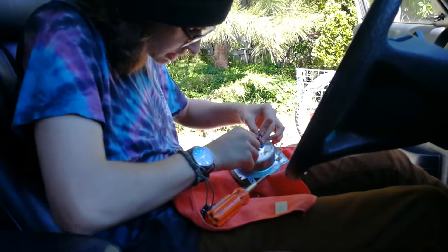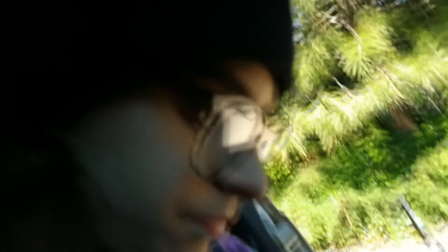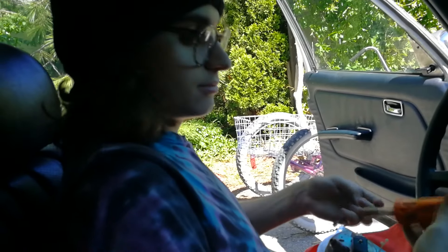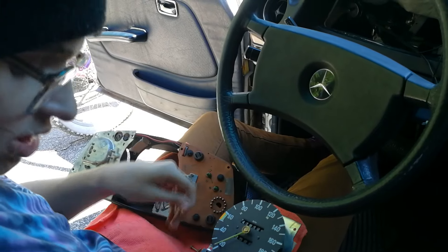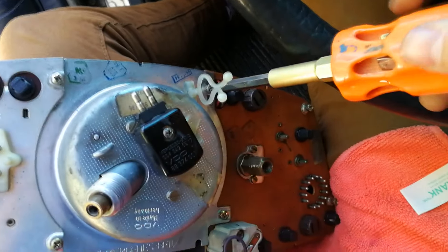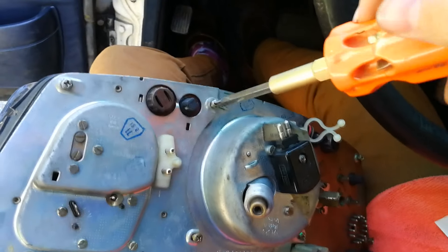I got two screws that go in there. I just gotta fit them in there, but I'm just no good at it. The vent is back. This thing's so faded now because it's been in here for like two and a half years. It used to be yellow and red. Now it's white and pooping pee. It goes under there. This keeps coming off and I'm gonna fucking kill somebody. Where's my Gorilla Glue? It turns out if you want to succeed when you're putting something in something else, you should put it in the right way. Here's your Raju top tip for the day: put stuff in right and it'll work properly.